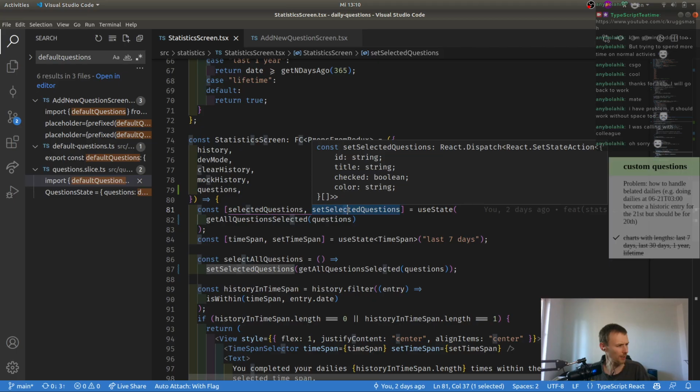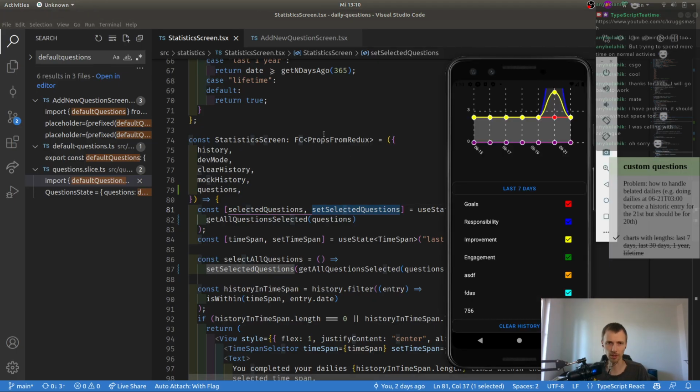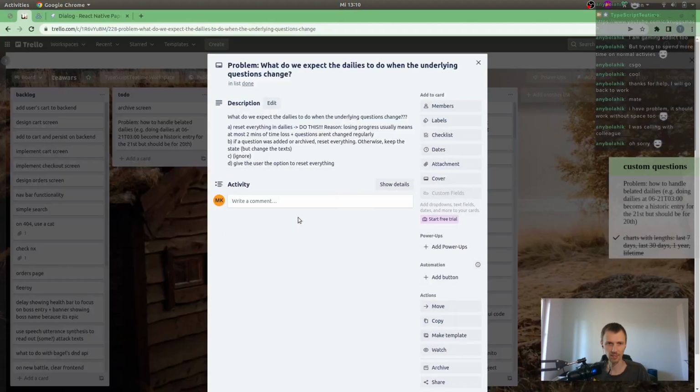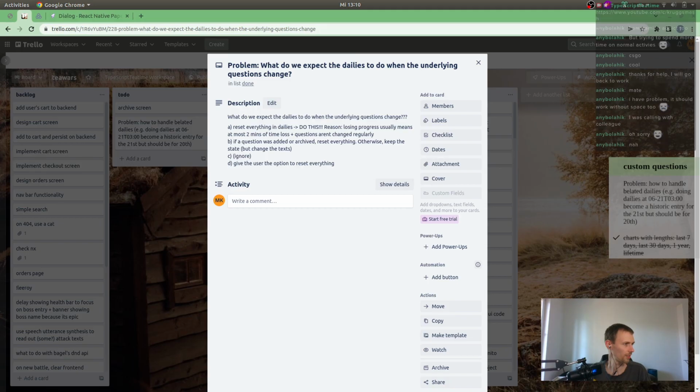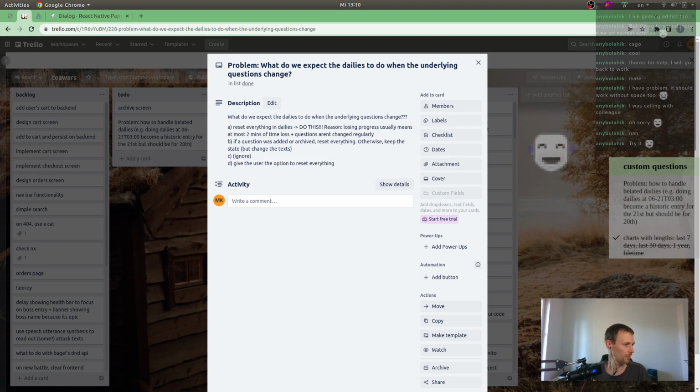Which space? It does work without a space, right? Didn't it? I think it worked without spaces too. You can try it. Not for you.